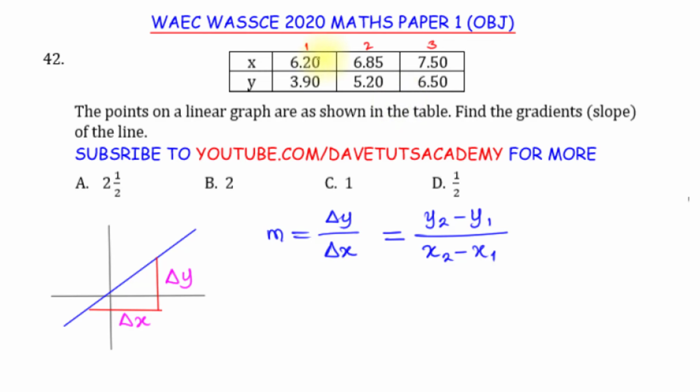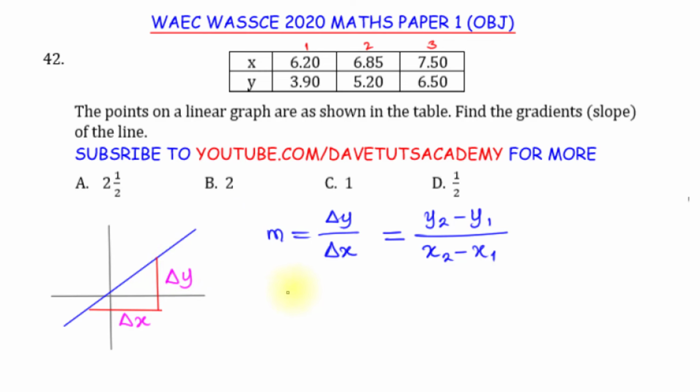In short, we can take the second set of values minus the first set of values, or the third set of values minus the second set of values, or even the third set of values minus the first set of values. It's going to be the same because it's linear. So the rate of change on the y-axis is also constant with the rate of change on the x-axis, and any set of values that I want to use will be suitable for us.